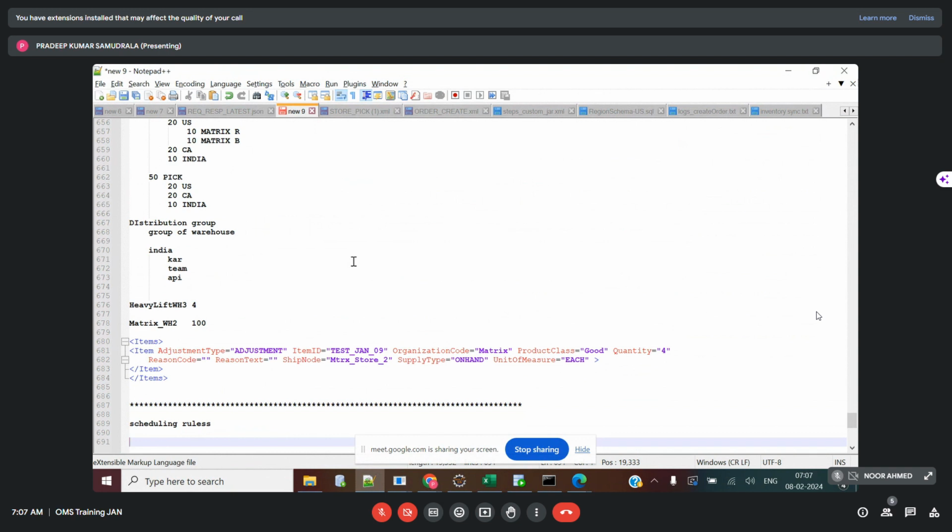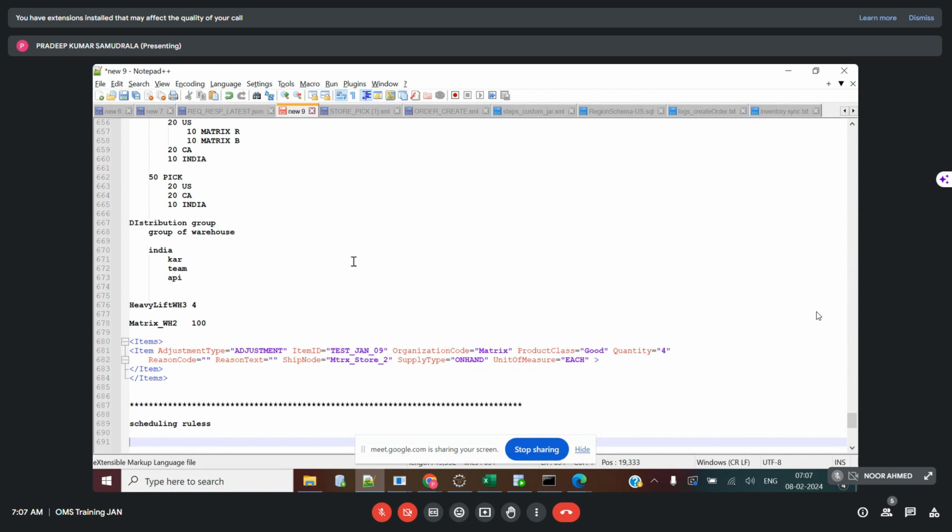Out of the 10 quantity present in warehouse 3, it will put the two or three quantity that you have ordered for your order. That means you are reserving that quantity to fulfill your order. So out of the five warehouses, the sourcing rule suggested warehouse three, and in warehouse three, whatever quantity the customer requested will be allocated to your order.